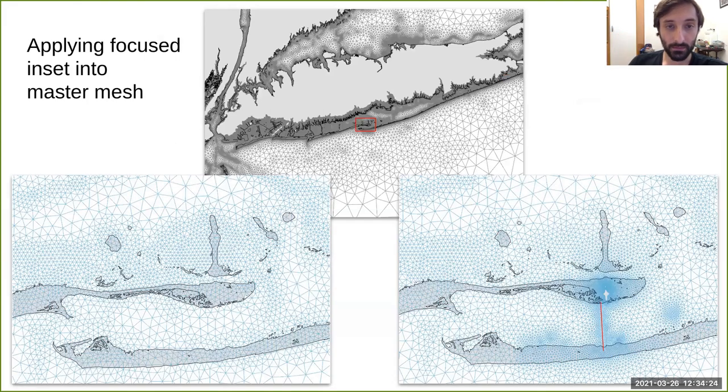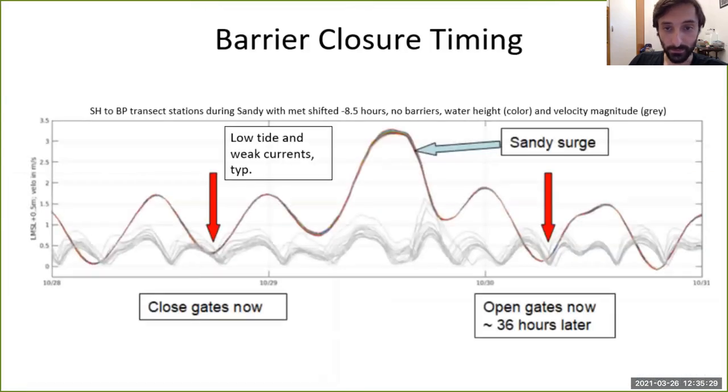This is the Great South Bay mesh created for this project, showing Robert Moses Beach. There's a bridge between the mainland and the barrier beaches cutting across the inlet — one of the barrier designs we investigated. Using OceanMesh2D, we can actually insert the barrier locally into the mesh while keeping the rest of the mesh connectivity identical. This means a model comparison won't show spurious changes in, for example, Long Island Sound — we only see local changes where we put local things, which is really important when trying to quantify how these features affect the coastal ocean circulation.